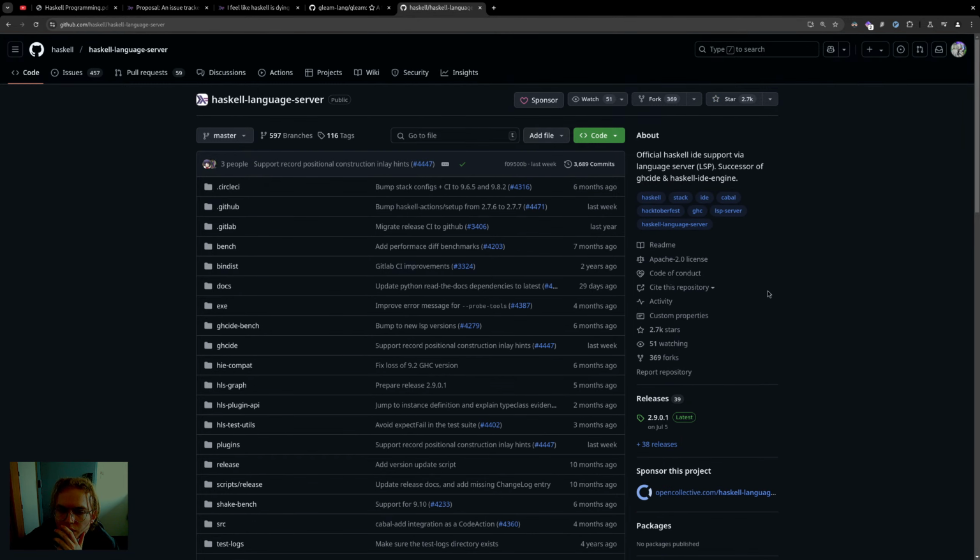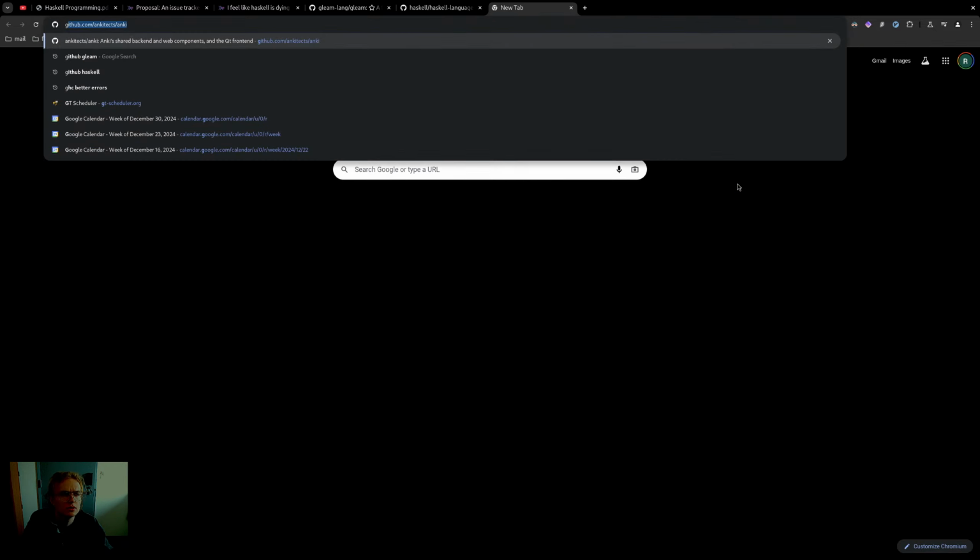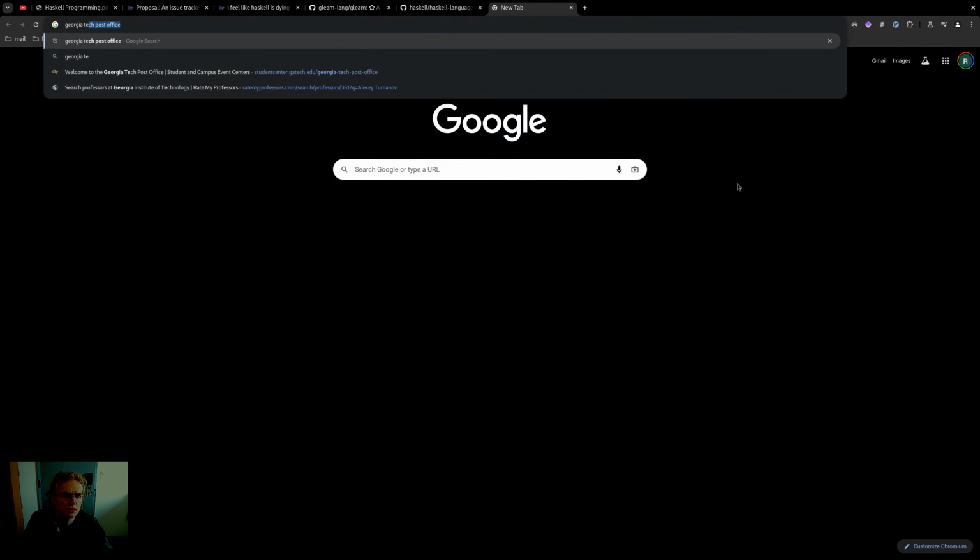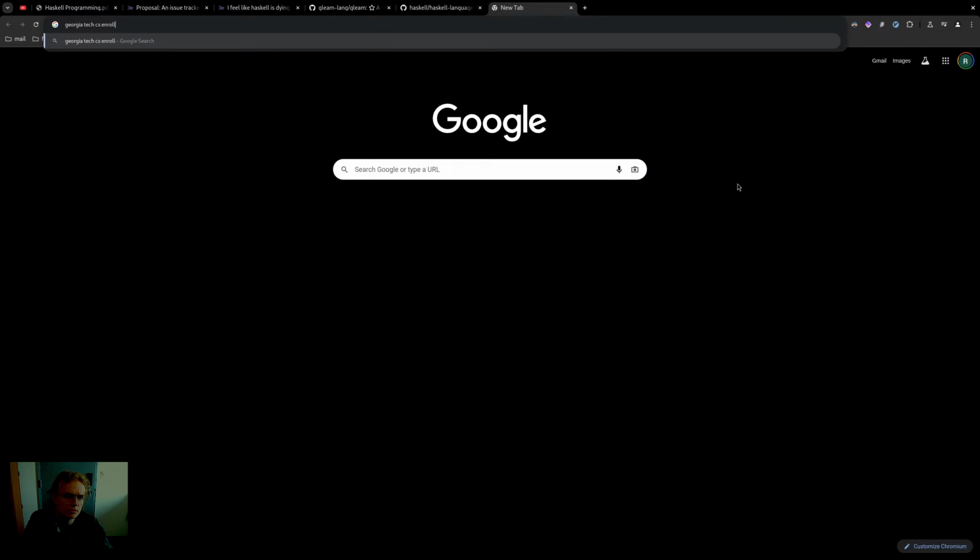I really don't know a single person using this. Like, is it the amount of people, how many CS students? Georgia Tech CS enrollment.